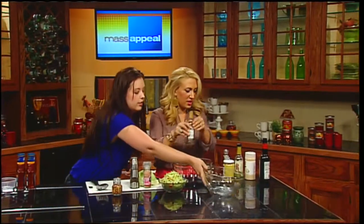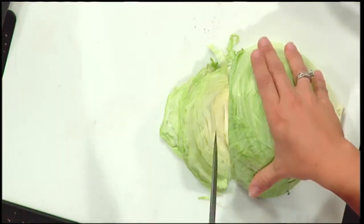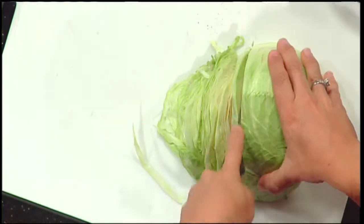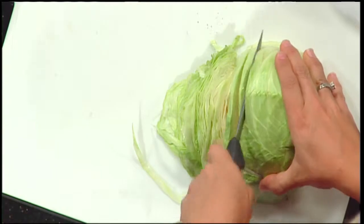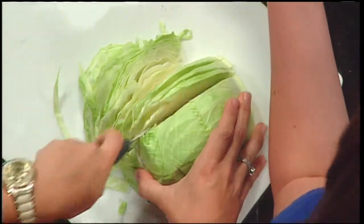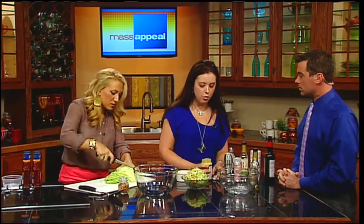Okay, then the next part of the meal is the zesty slaw. So if you want to start chopping this up, you just want to slice it into thin little strips. Okay. If you have a mandolin or a cabbage shredder, it makes it a lot easier. I like to do things easy, and I have a knife. So a little more work, but you don't need the fancy equipment. No, save yourself some cash there. I could just scooch it in. Yeah, we'll trade places. Okay, so the dressing for the slaw, I like to make that first so that you can kind of control how much is going in.